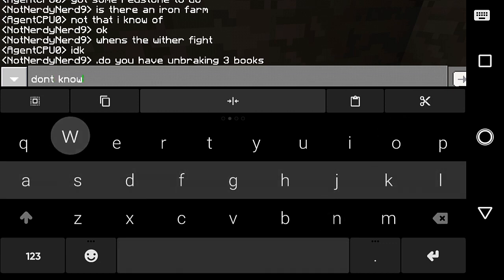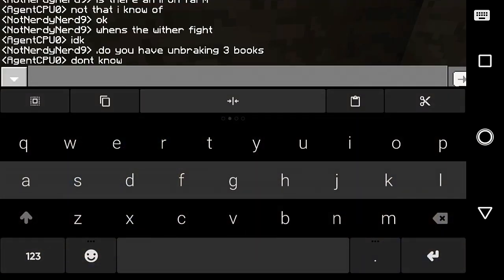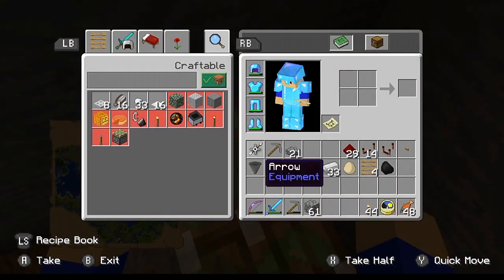Don't know. Alright. I'm going to let them know what I'm doing. I'm working on redstone right now. Alright, there you go. So hopefully he understands.